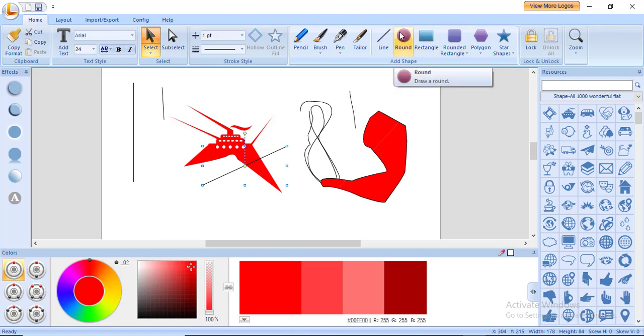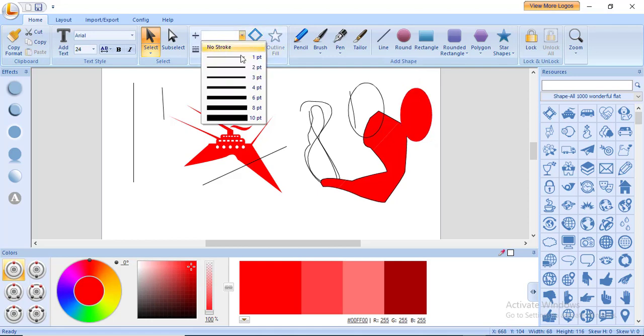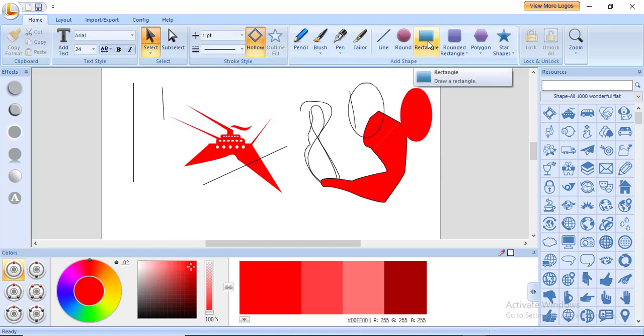And we have round. If you want to draw an object like a circle, you can make use of this. If you want a perfect circle, you need to hold shift. But if you don't want a perfect circle, just maneuver your way, maybe you want to draw an ellipse, you can just draw it the way you like. It's because we have highlighted the arrow. That was the reason why we have all these things. Let me remove the stroke. Here we have rectangle.